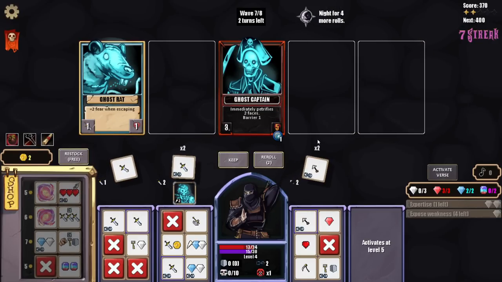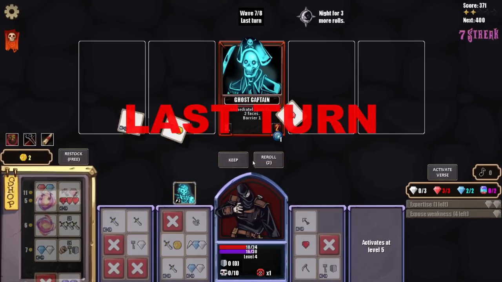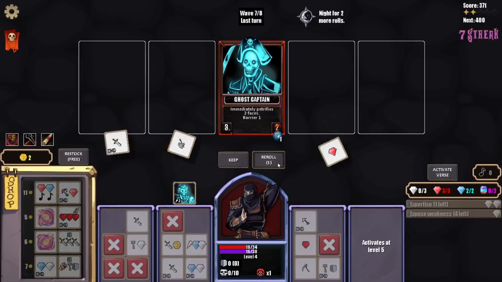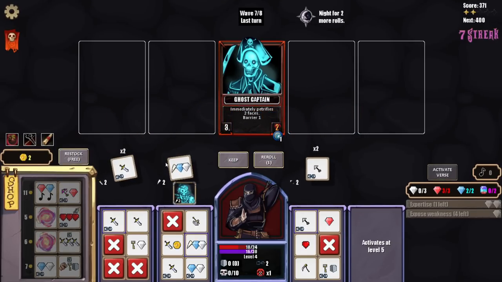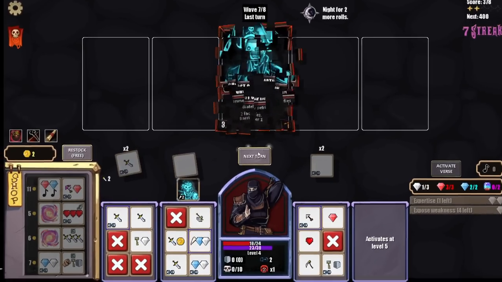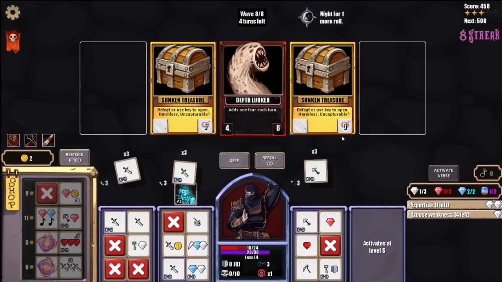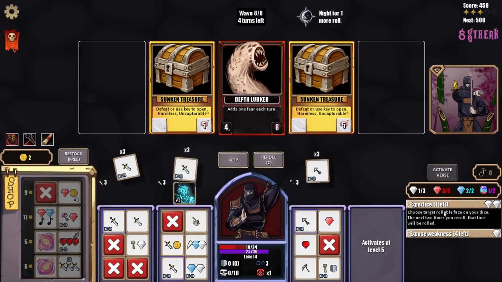Oh my god, hey, look at that. Maybe I can. Maybe I can. It's a pretty long wave, I suppose. So there's wave 7. What's the final wave? It's the treasure and the depth lurker. Oh my god, I got lucky.